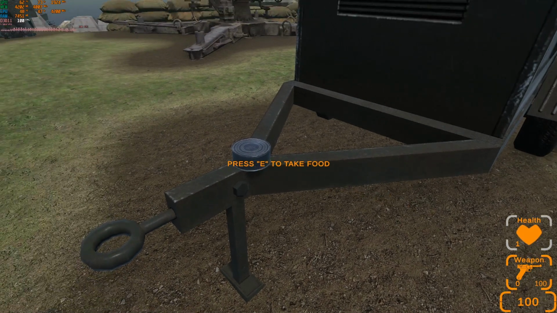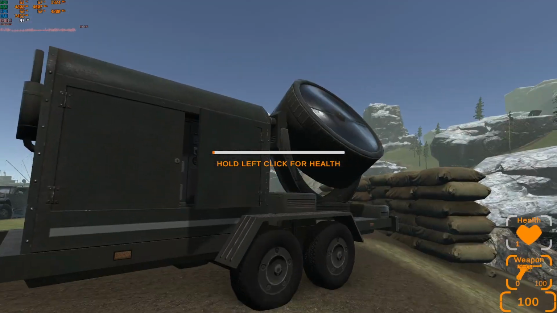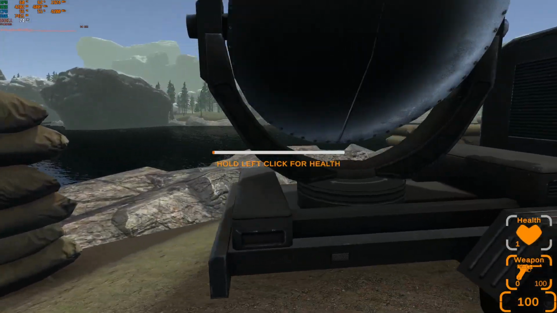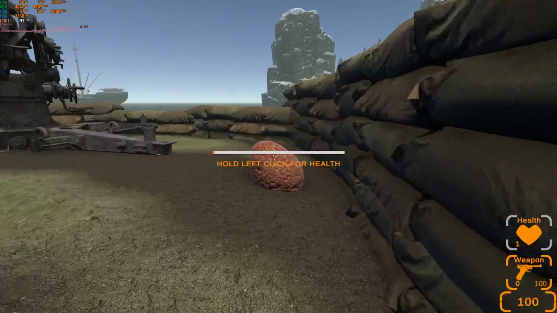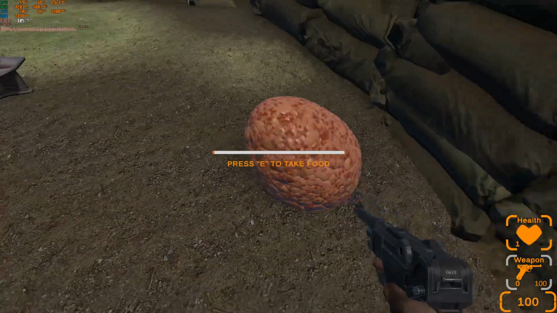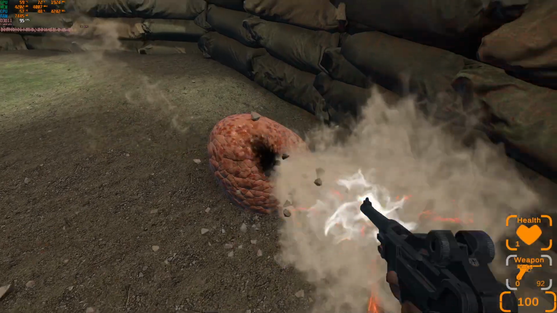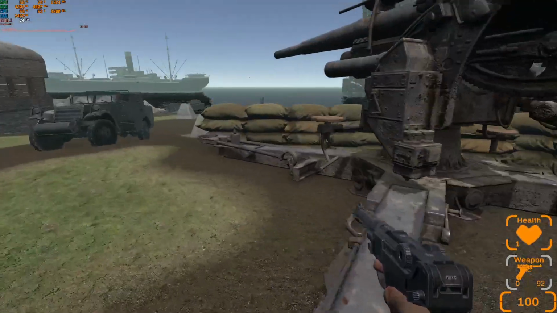Hold for health. E to take food. I mean, it looks like some kind of a lamp. Why it would be giving me food, I don't know.